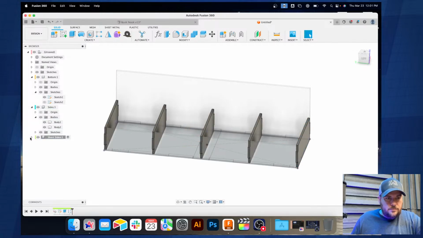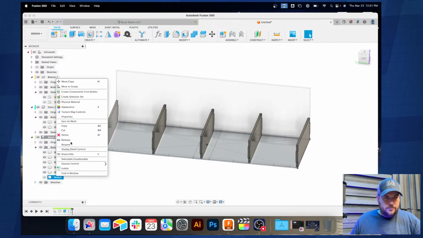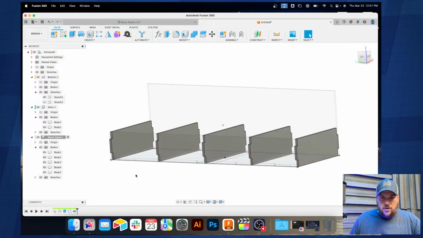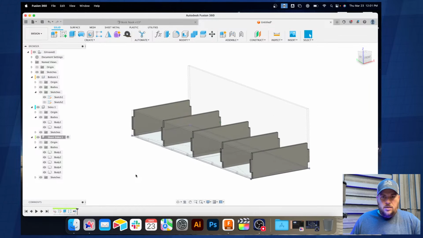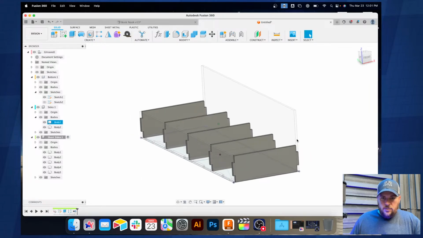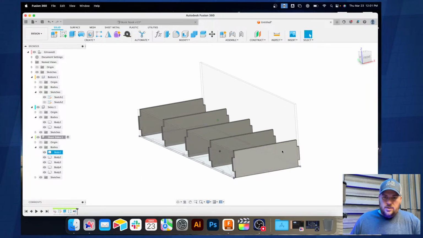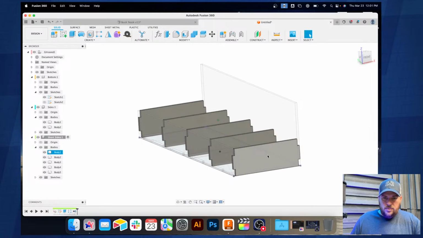Okay. So now all of those bodies are here, but remember there's 2 bodies right there, so I can delete one and just remove it. So now I have all those. I have models that can be subtracted. Now if I really wanted to, I could have added a swoop right here, which would have been cool. So let's do that.